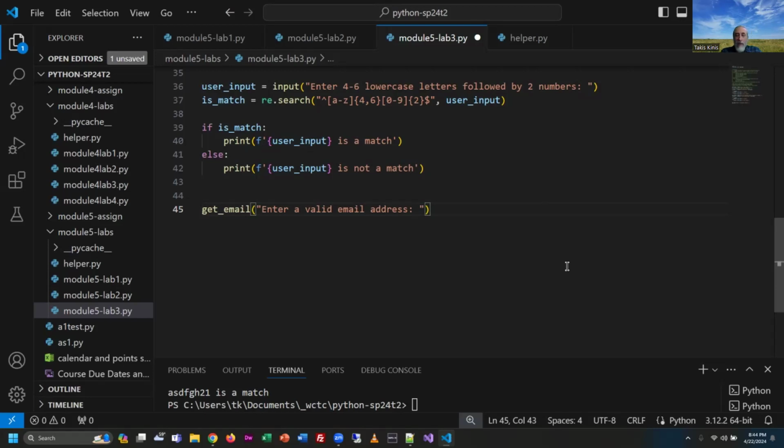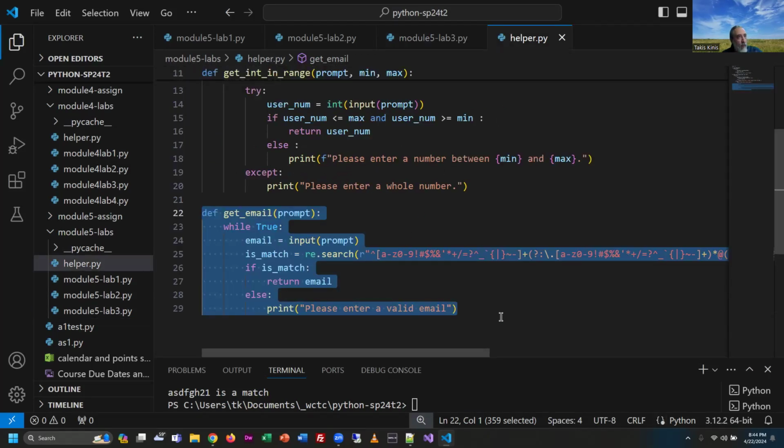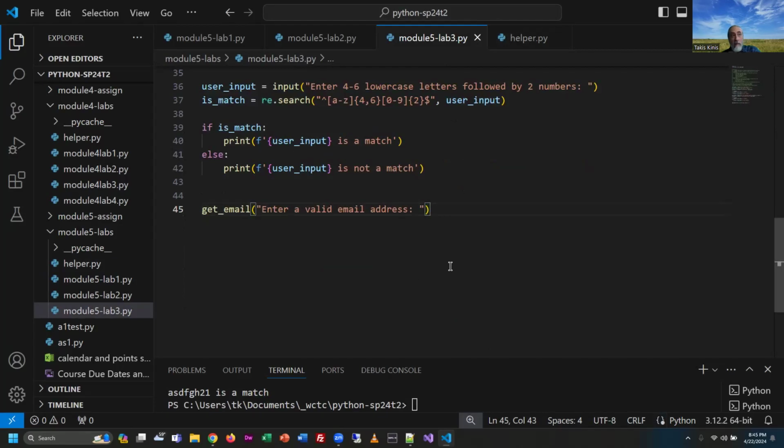So one of the powers of putting the actual processing code here is now we don't have to worry about recreating this every time we want to validate an email address. Hey, we already did that. Now it's in the loop. It operates all on its own. I'll have to, in any program, call the helper file, import it, call this function in, and just do it. Right? All right. So there's the prompt.